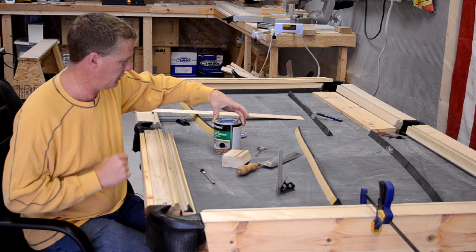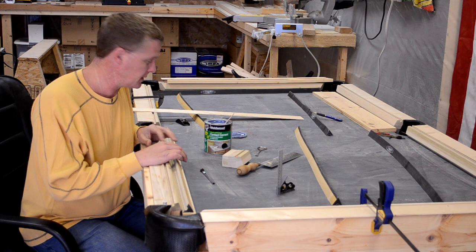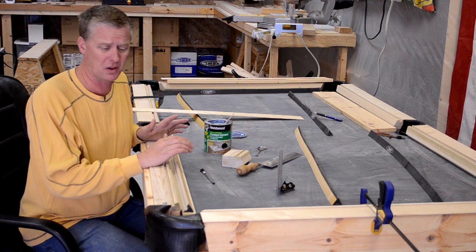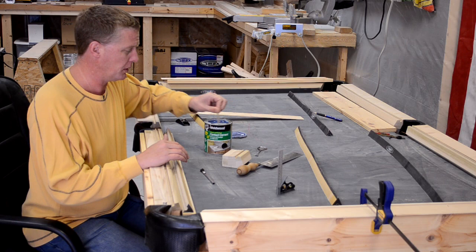I did a test piece and it works pretty well. There is specific contact cement that people use for pool table applications, but I couldn't find it locally, and to order it was hazard shipping costs. It was going to cost me $100 for a quart. Ridiculous. I did a test using this stuff and it works pretty well, so I'm just going to use this. And you can find this just about anywhere.